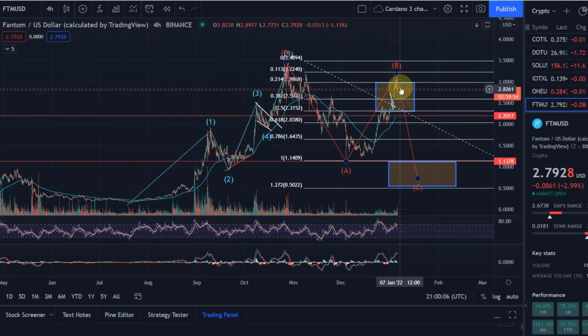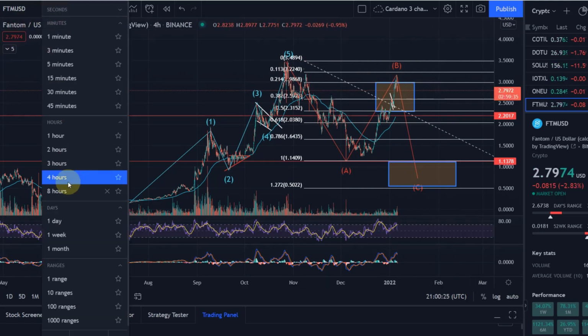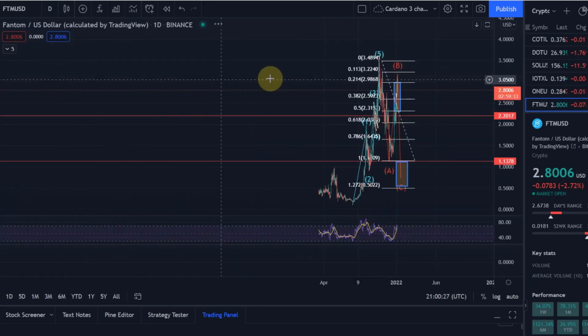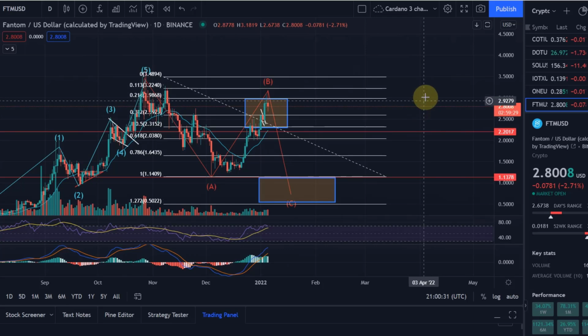Now, that wave down here will not go in a straight line. It will happen similarly to that wave A. You get your ups and downs, absolutely. And so far it's worked out. As I said, we could move higher here, but I think with a low likelihood now, especially as Bitcoin broke below 45.5 to the downside. And personally, I'm happy that I took my profits. I left a little bit in the pot, of course, because long term I expect Fantom to go up much higher.